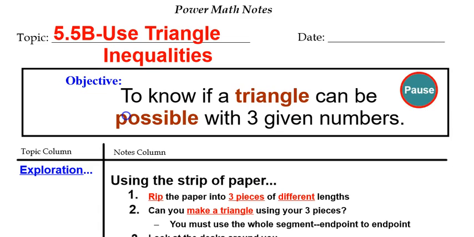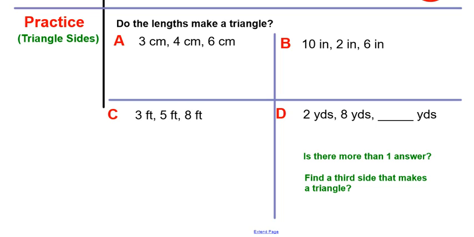What I would like you to do is pause your video right now and jump down to the bottom of the page, and let's go through some practice problems for this section. For these practice problems, we're going to be talking about triangle sides. What we want to do is look at these numbers and figure out if they make triangles. It says, do the lengths make a triangle?